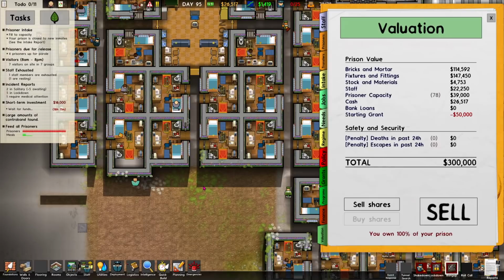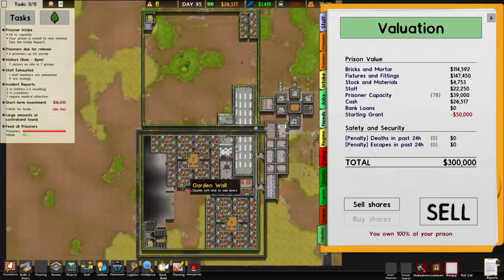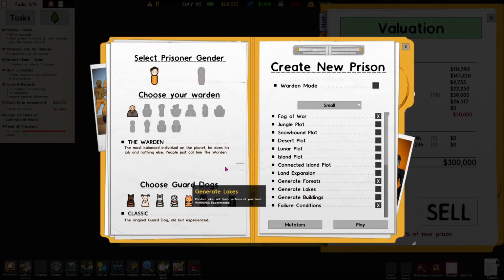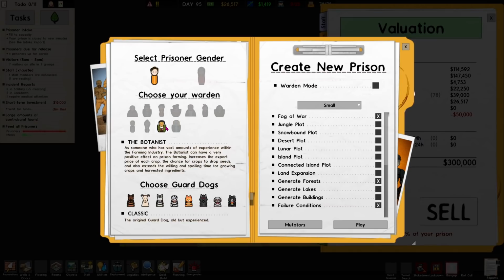I know that we can toggle the feature off. It's more about having this kind of perfect foundation in place, so that when we expand out and do weird stuff with the prison, we've got that safety net in place. Anyway, it doesn't matter. That's just the perfectionist side of me. We're going to sell what we've done here. Get rid of it. I hate it. It's gone. Right, we went for the botanist last time, didn't we?